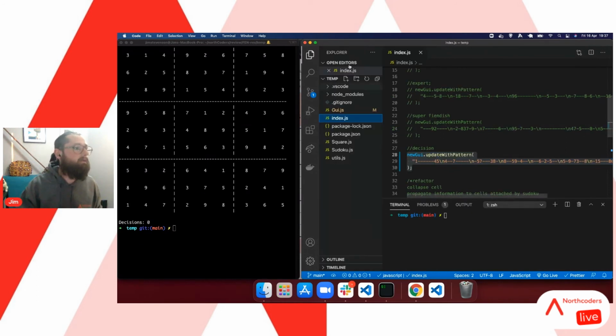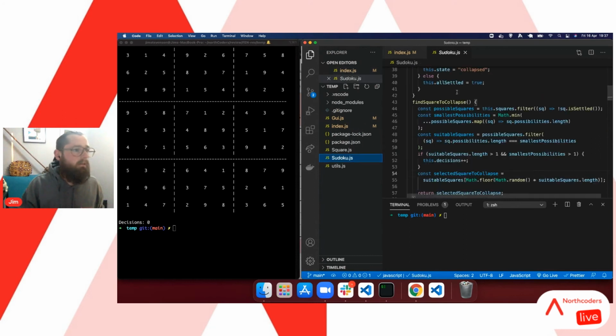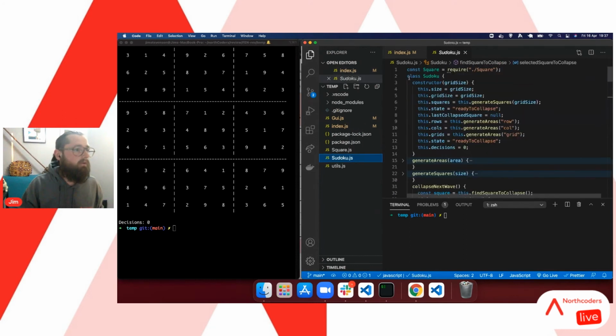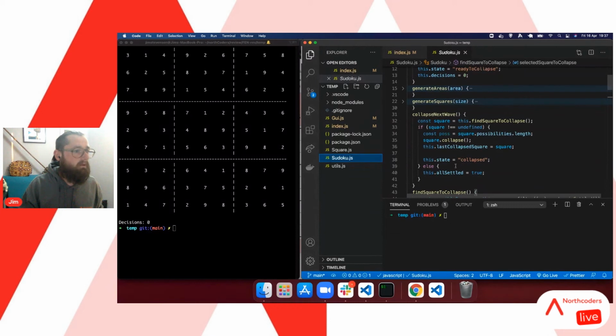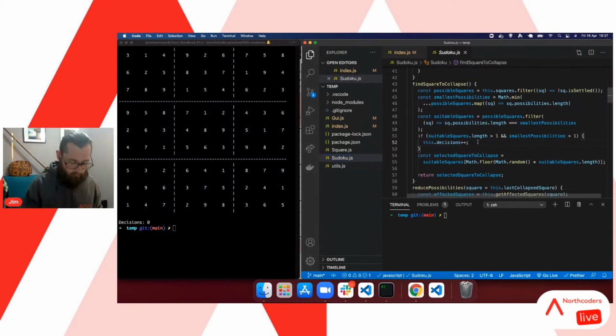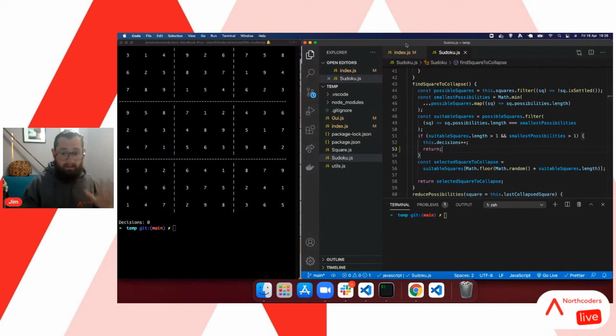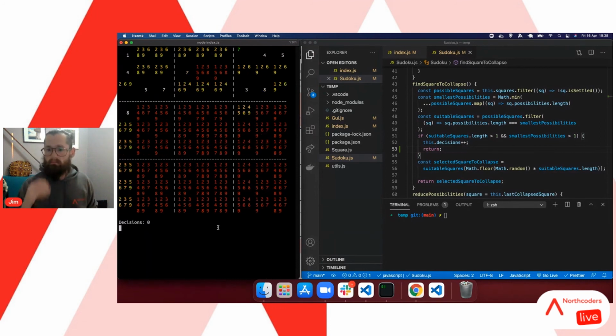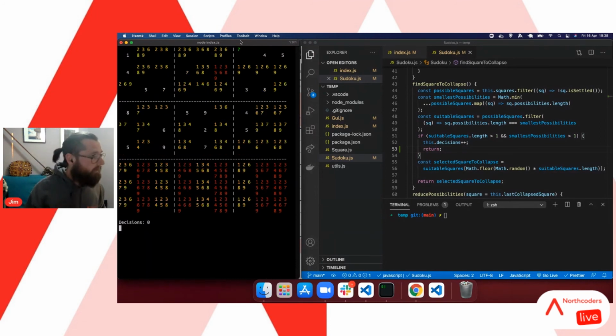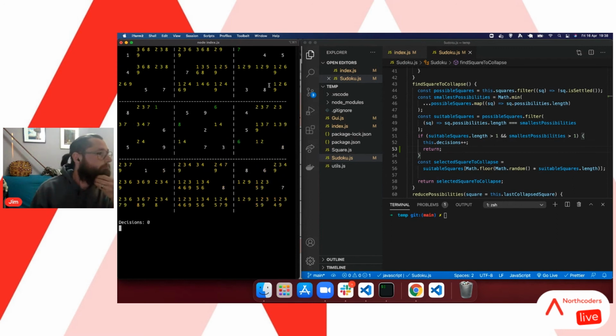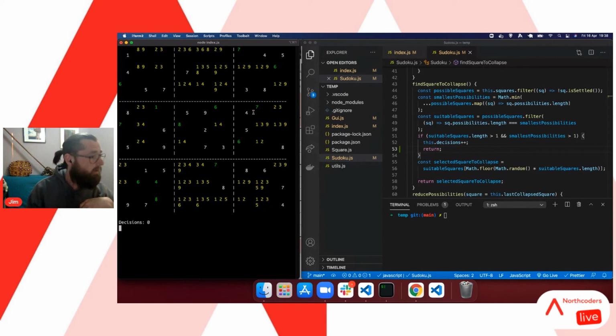Save, and let me just open up the code where it makes a decision. So it's going to collapse the next wave here. This is where we find out the decisions. So I'm going to pause it and save this so that we can see when it makes a decision. We can stop it, and I can show you the derived information that I haven't yet programmed. It's still working some stuff out.